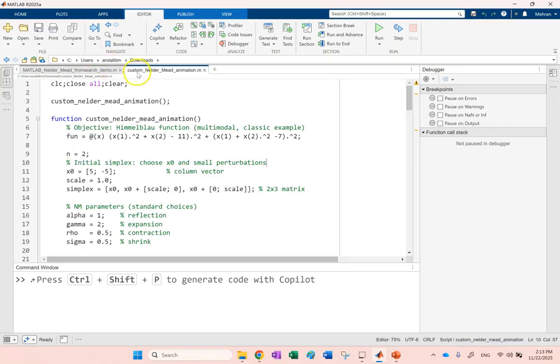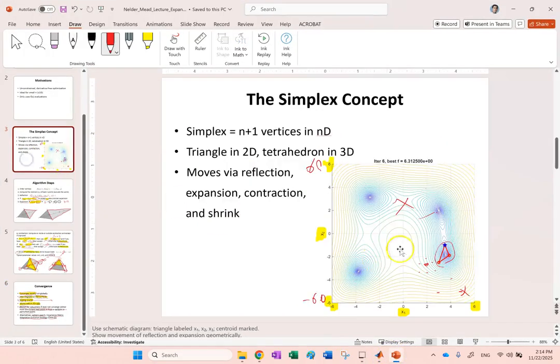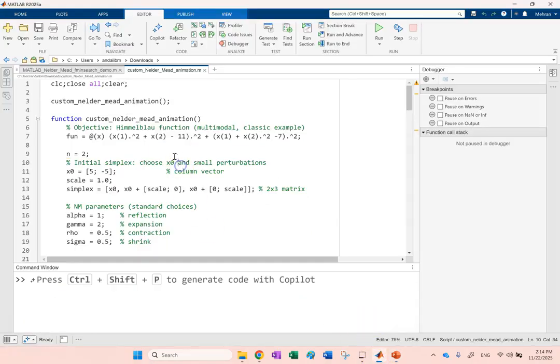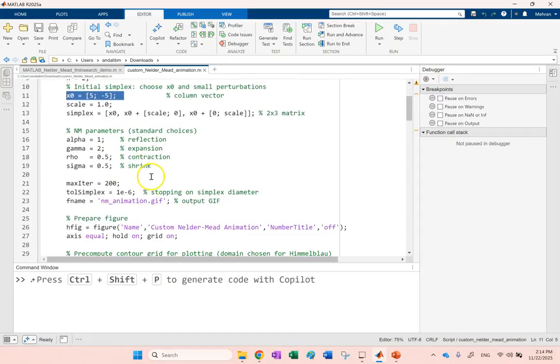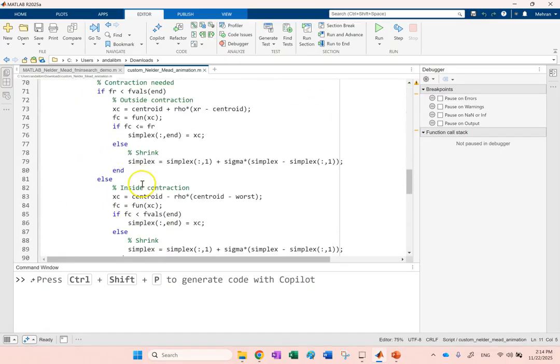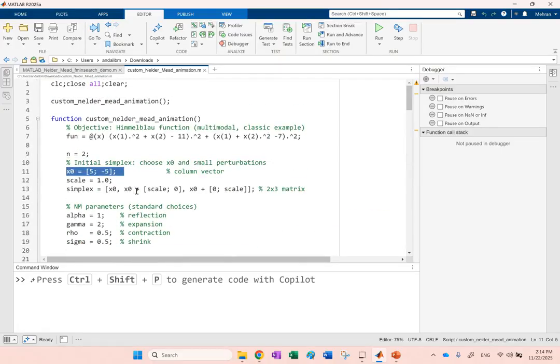So here, this is a custom Nelder-Mead that I wrote to run on this function called Himmelblau. Seems like a German name to me. And this function is this guy here. It's basically 2D with two variables, and it has these 4 minima. We're going to run it on this one, and we're going to see the animation of the simplex as it moves from the start point toward one of those final minima. So this does a good animation job for you, and I'm going to share them under the video description with you.